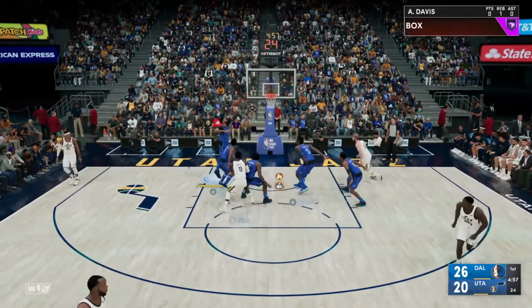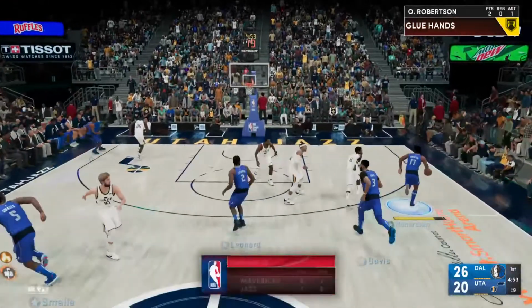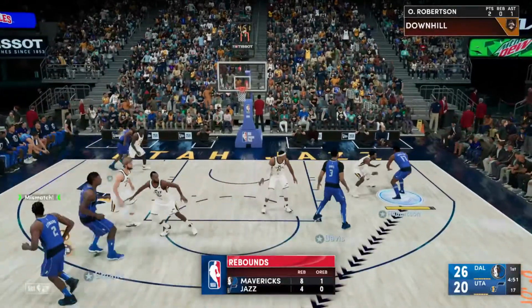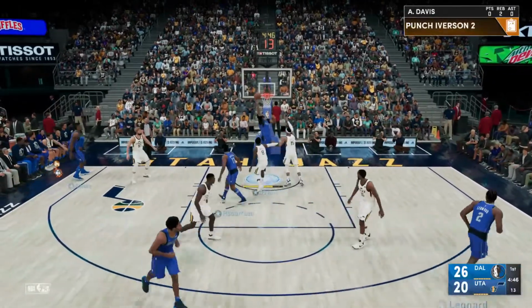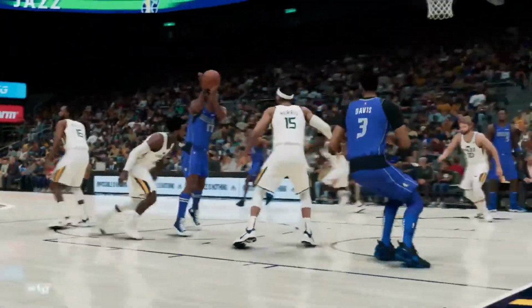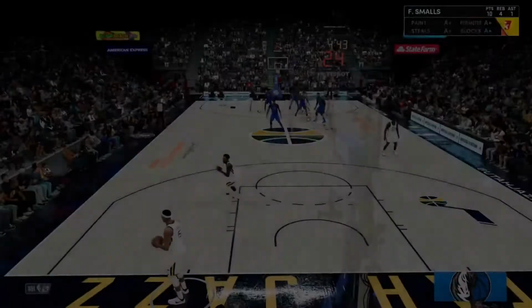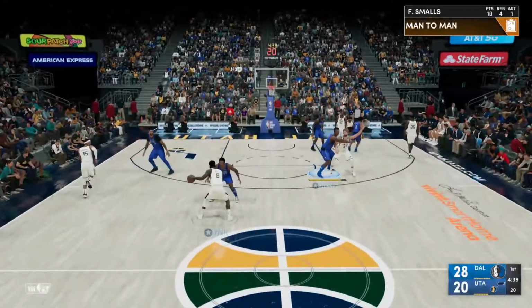Sabonis trying to get open. Wall's shot is off. They've been beating them to a lot of those loose balls and rebounds here to start. Yeah, the half and half balls are going their way, and that's really a function of effort and intensity. You know, the ball doesn't discriminate. Whoever goes and gets it, that's who owns it. And how about the vision there from the Big O guys? Beautiful.